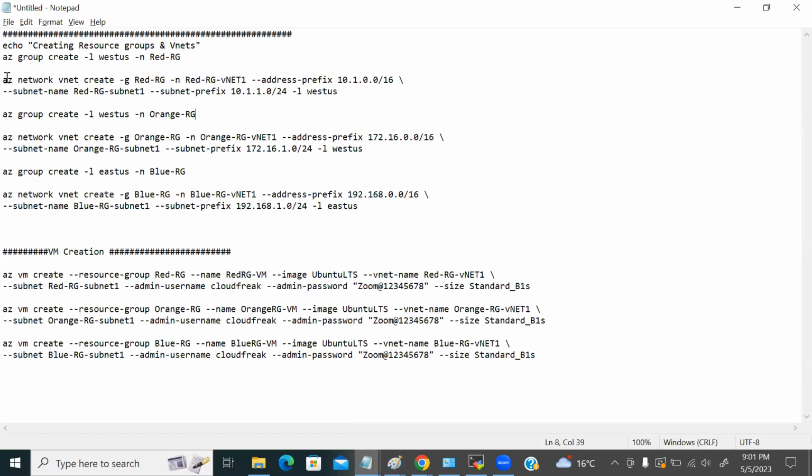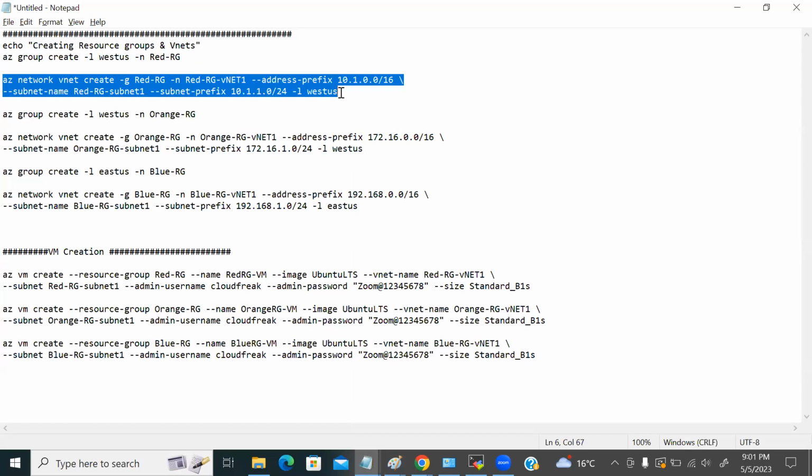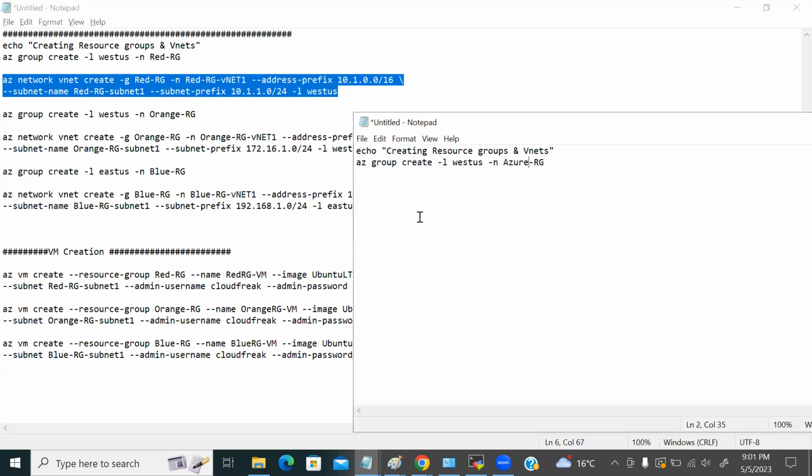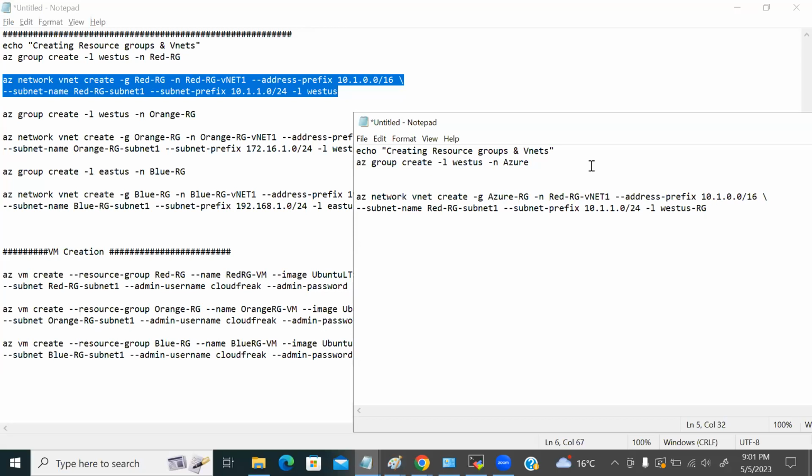Three resource groups are not required. One VNet is enough. For the Azure RG VNet, the name I'm giving is ASG-RG-address-subnet name.